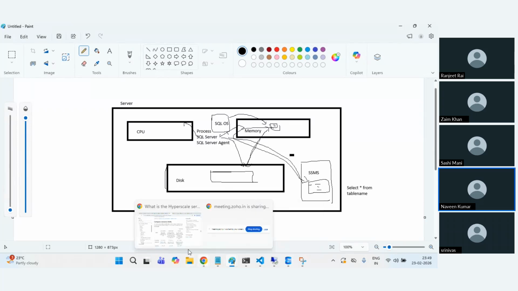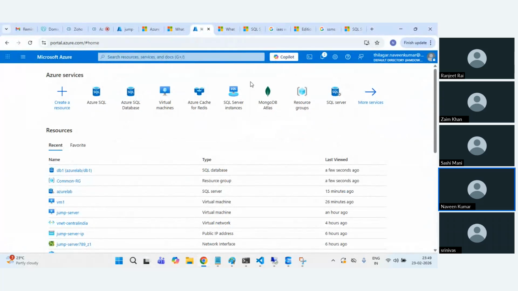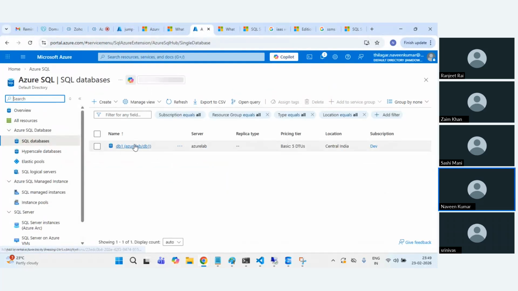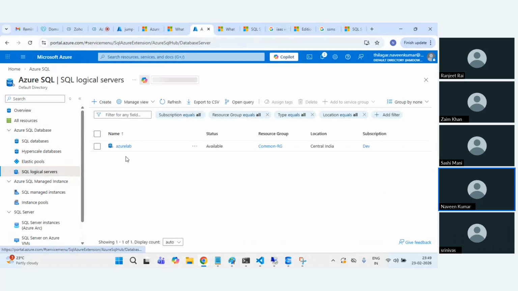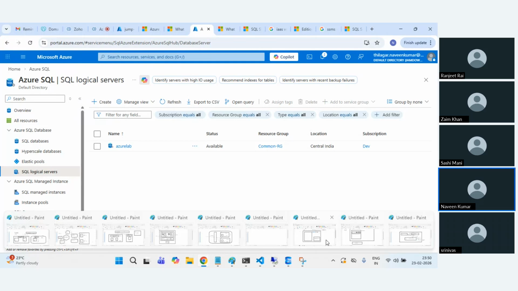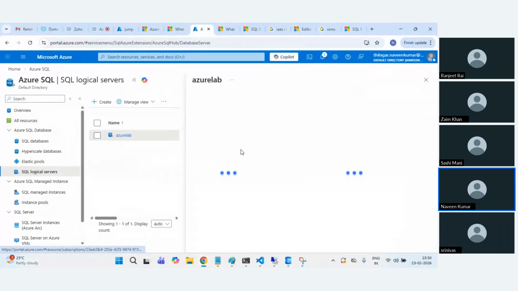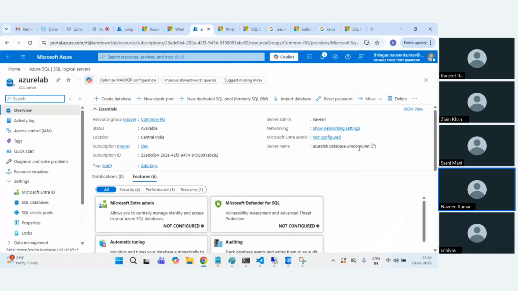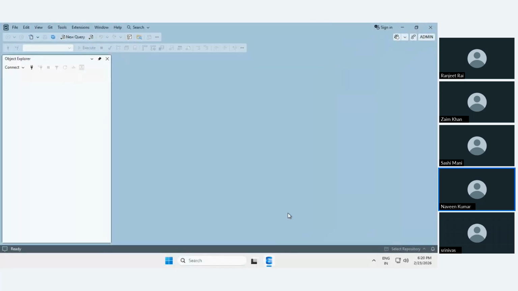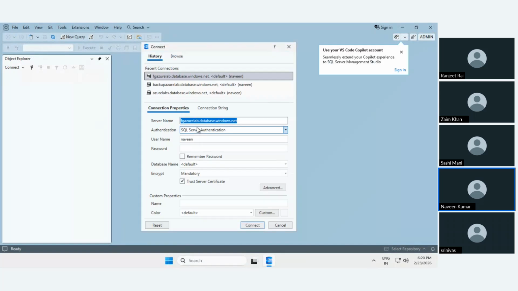With that, let me go here. I think we created a database, which is this one. And I told you we have something called a server. Within your server only your database is sitting. Let's go to the server. I told you this is another public service which you get, like your storage endpoint and all. And this is how your Management Studio looks.